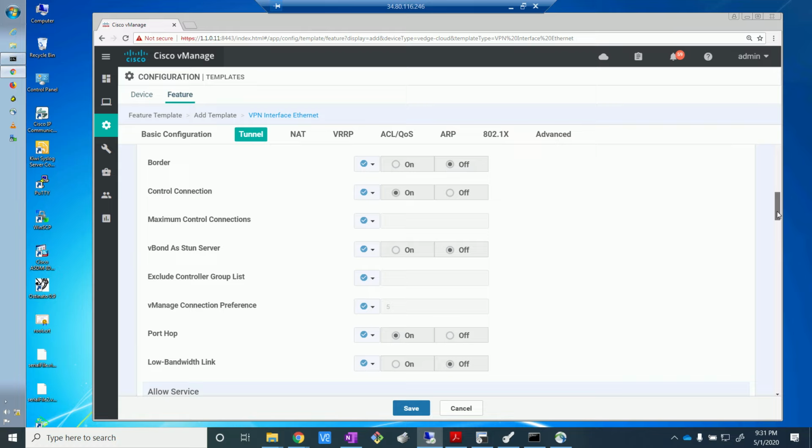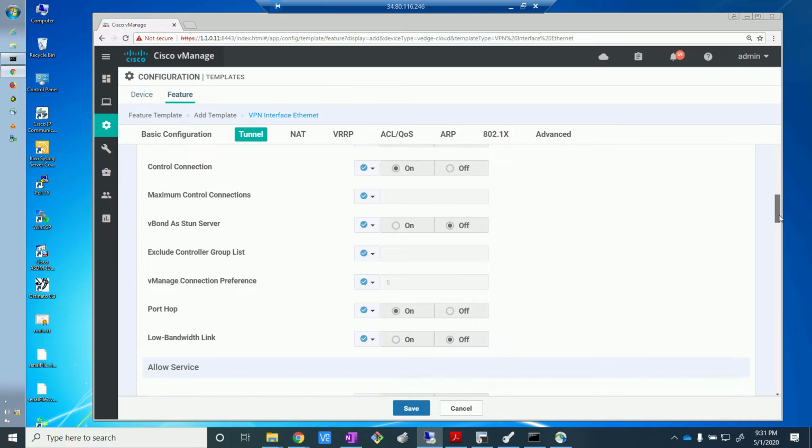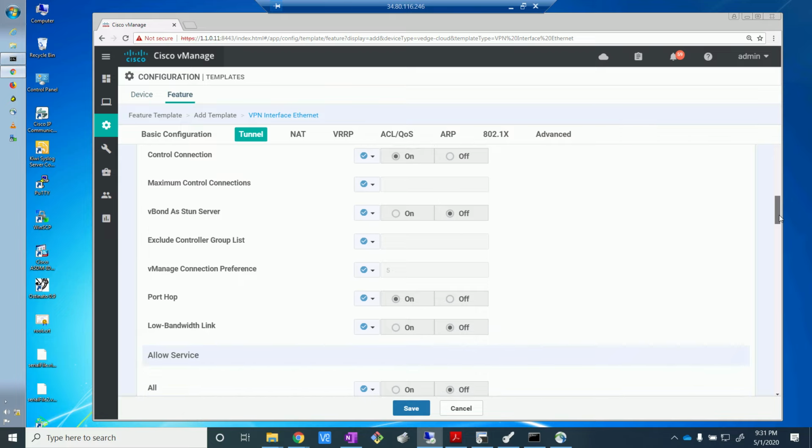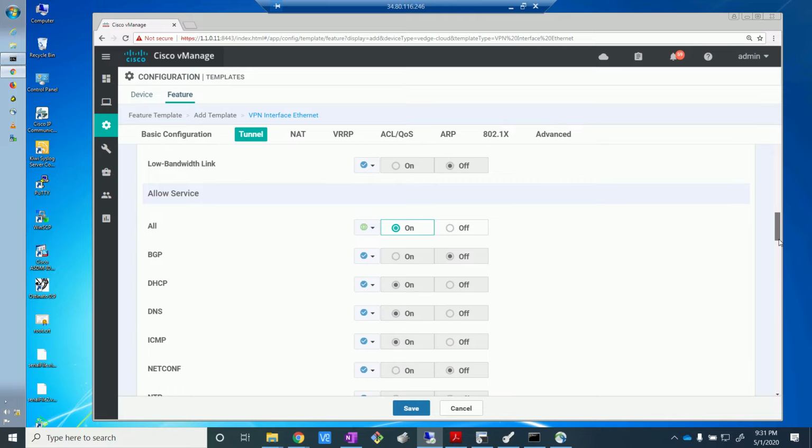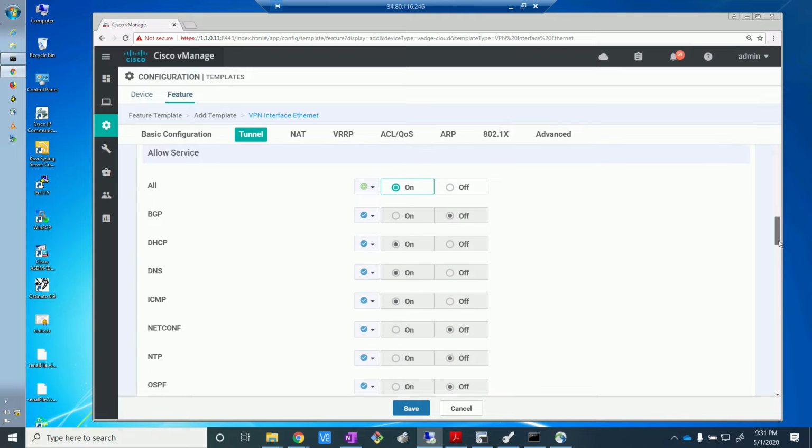The next stuff is, what are we doing next? So this all looks good for me. Yeah, the allow service, right? We always allow all the services, so let's allow that. I'm just trying to replicate whatever configuration I did earlier in my previous video here via the template, right? Just to show you guys how each of the things maps out, right?